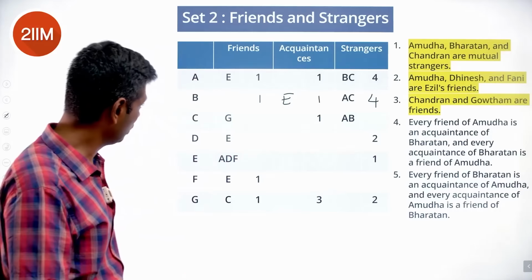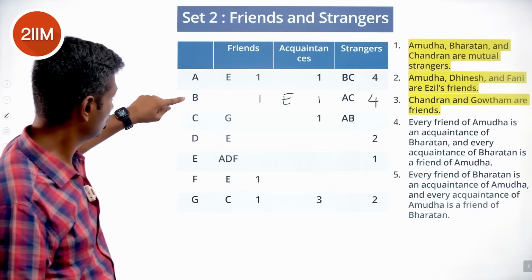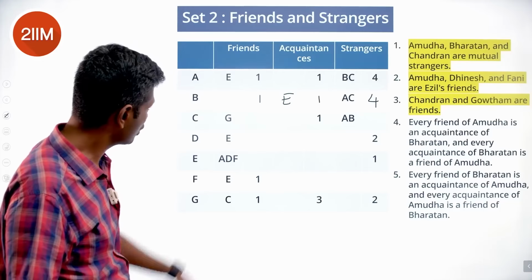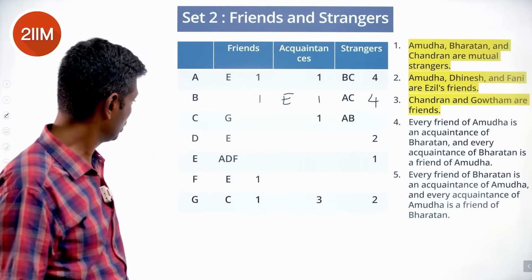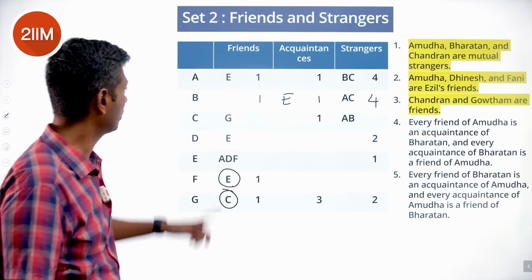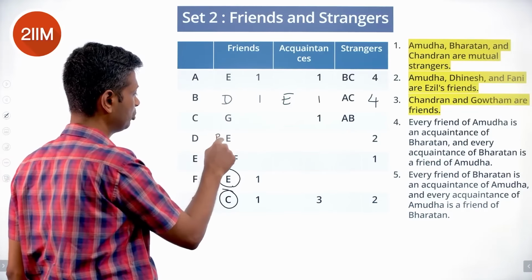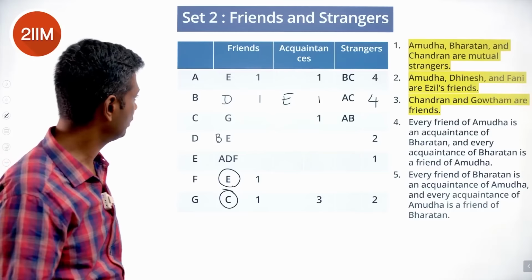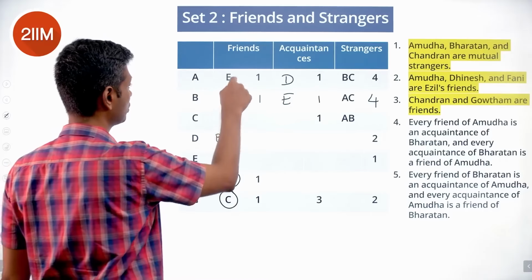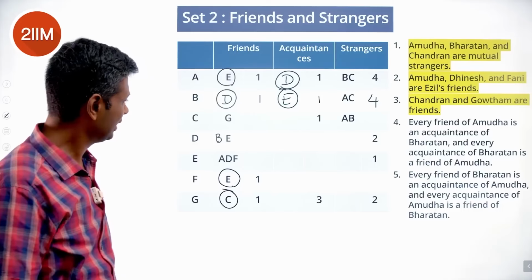Right? This is useful because now Amudha has 1 friend, done. Bharatan has 1 friend, which is not A, which is not C, because A and C are accounted for here, which is not E, because E is an acquaintance. We have D, F, G remaining. F and G have been accounted for, so the 1 friend that Bharatan has is D. So once we put a D here, we should put a B here. Lovely. So this D sits here. So super helpful because we have now knocked this off completely. Right? Let's build on this.